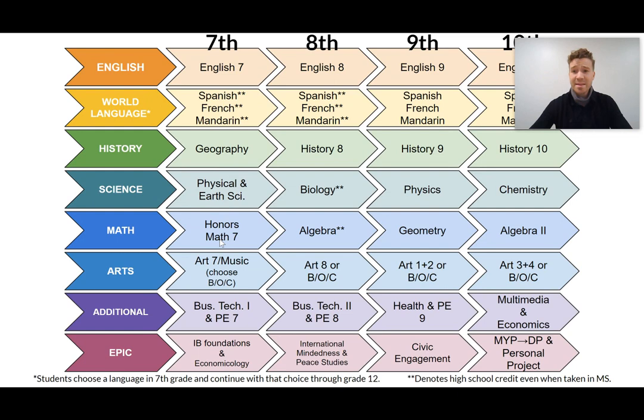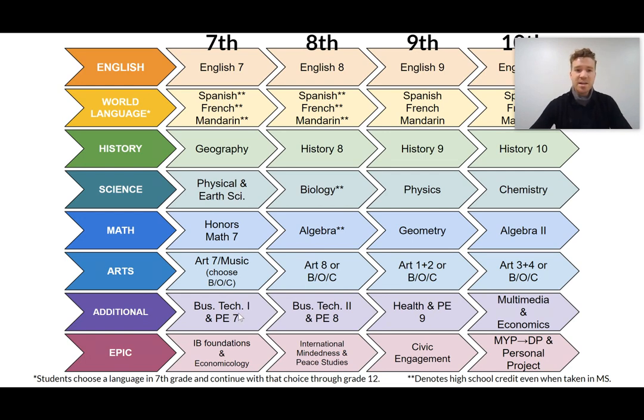Again, even our math classes are ahead of the curve. So honors math is not just regular 7th math. In 7th grade, you get to choose, but well, you're not going to choose. You get to sample both art and music. In 8th grade, you will choose which sort of course you want to take. Do you want to stick with the arts and develop your drawing or painting skills, or do you want to go into music, choosing either band, orchestra, or choir?